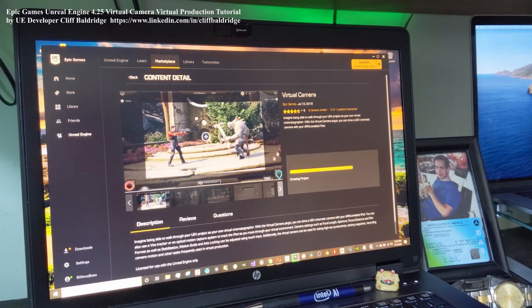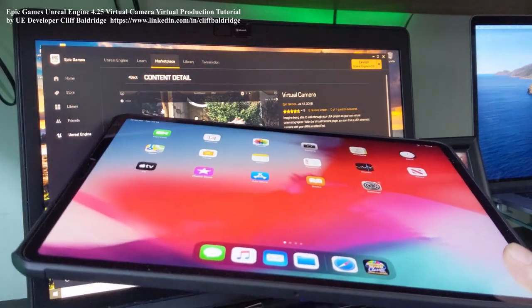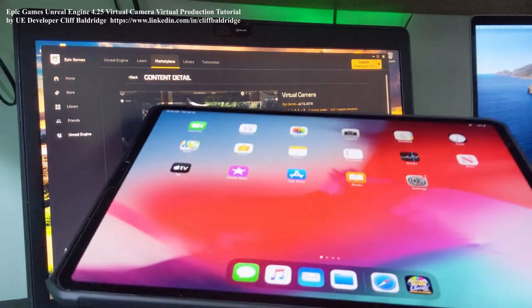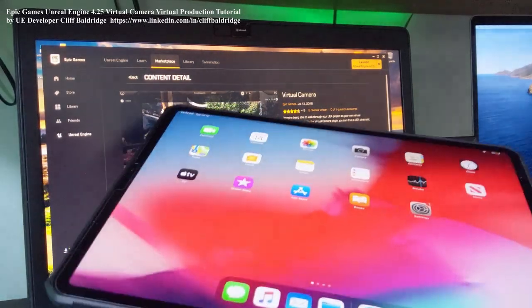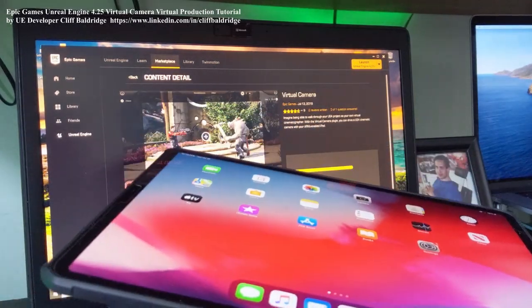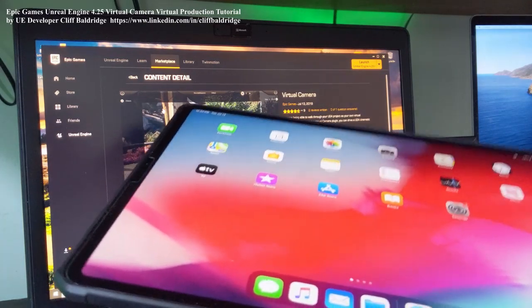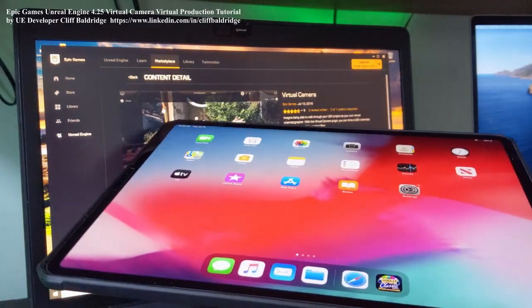We're going to add in some plugins for the virtual camera, and then I'm going to show you how to connect the virtual camera to the iPad Pro. You have to have an iPhone or an iPad with a depth sensor camera, but it doesn't necessarily have to be the newest one. So this is a December iPad Pro 12.9 without the LiDAR, but it has a depth sensor. And it works on an iPhone. I have an iPhone 11 Pro Max, but the screen's really small, and so for the joysticks and different controls, it's better to have an iPad.